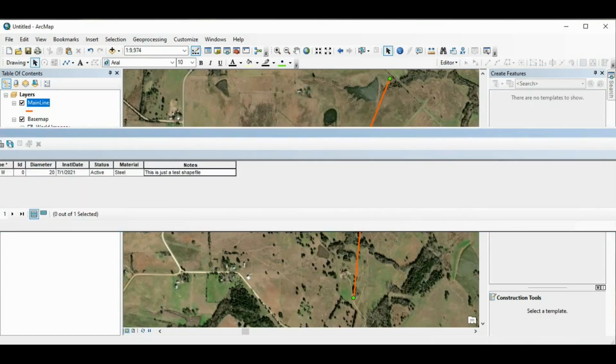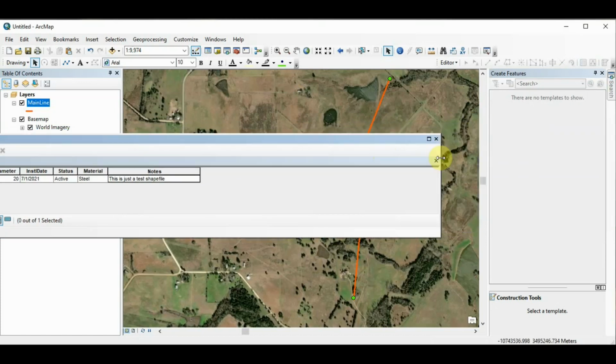That's how you create the shapefile from scratch.